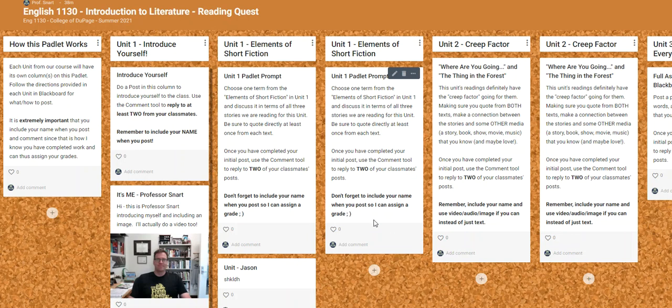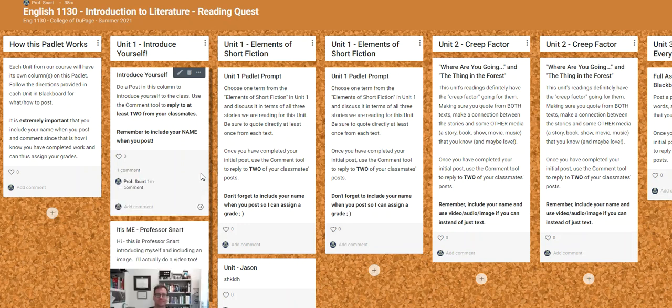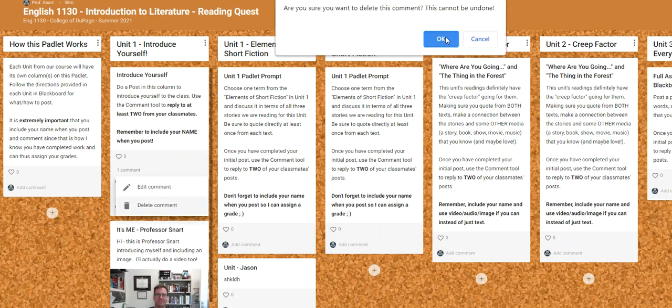And then that second due date gives you time to do your replies to classmates, which you can do by just using the Add Comment tool. I would add my comment here. Again, clearly going to be more developed. And then just, because I'm signed in, it automatically adds my name. That's the nice part of signing up for the free account, which you're more than welcome to do, but you don't have to. And then I'll figure out how to clean that up in just a sec.